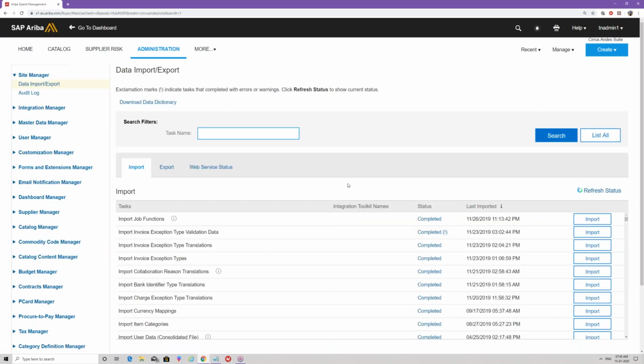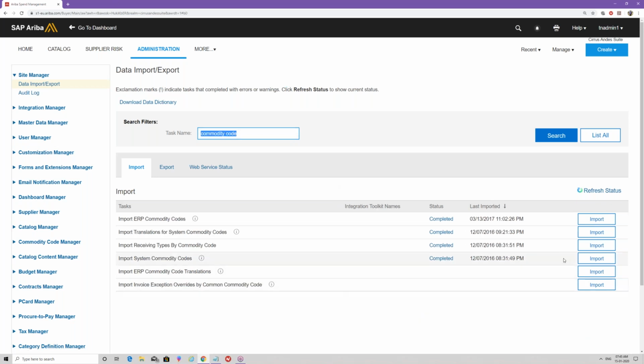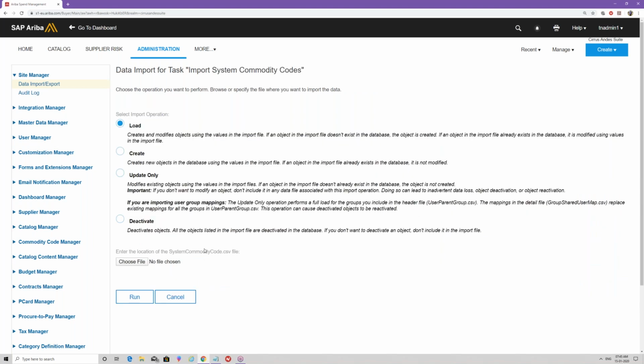This is the place where you are going to work with data loads. Now within data loads, as I have said to all of you earlier, there is a CSV file. I will show you how the CSV file looks like and how you're going to enter the data.